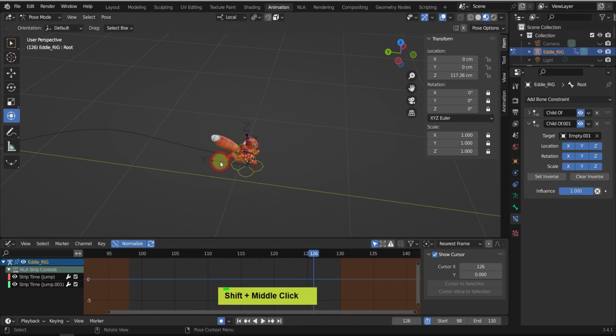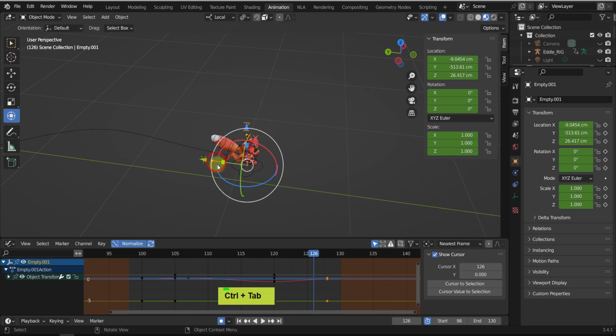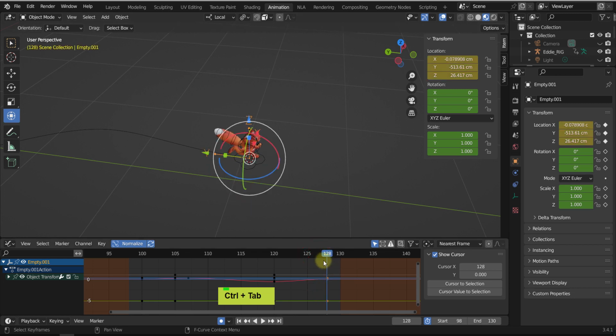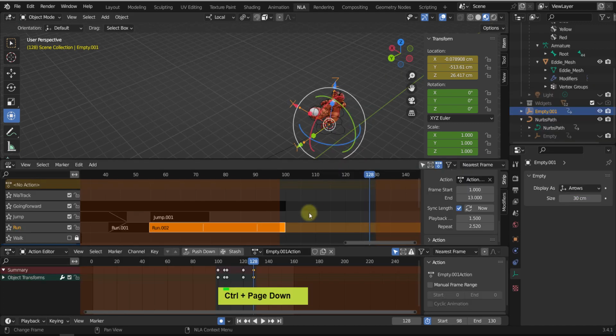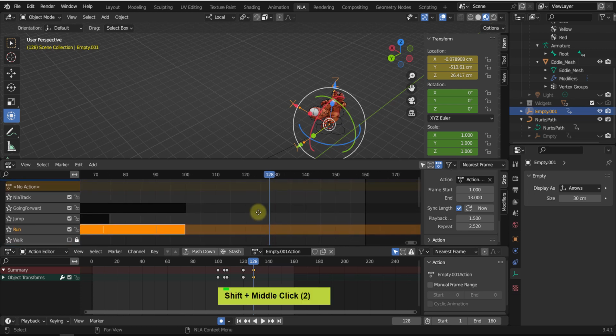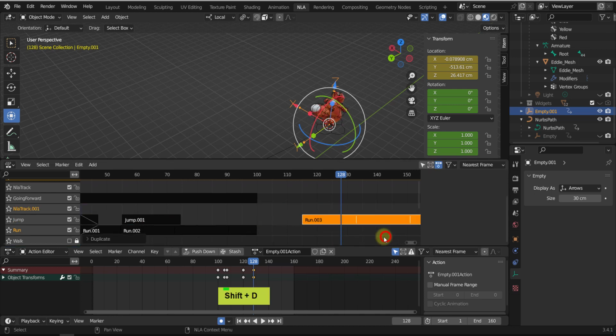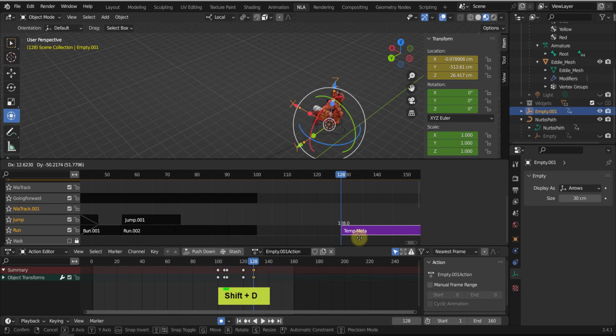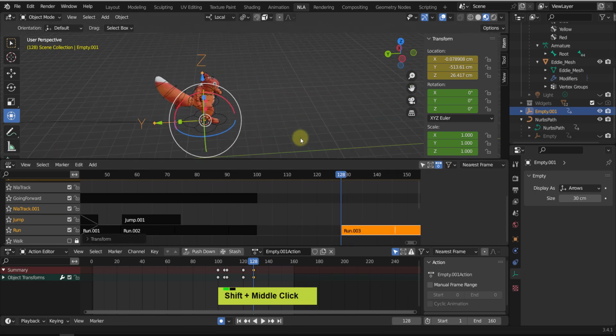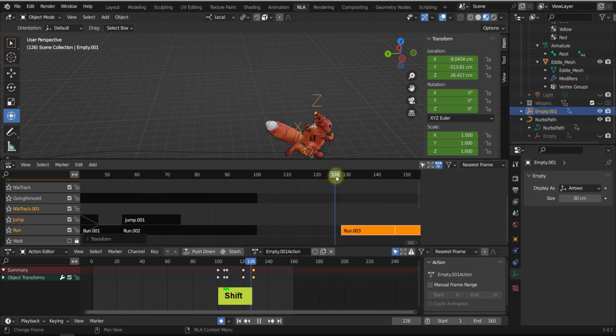So selecting this guy, let me leave pose mode, select this guy. So we have a frame at 128, and at 128 I want the NLA to take over. Let me press Alt P, and 128 NLA take over, and a run is performed again. So right now I'm copying this one, and sorry, Shift D, and make that another run on the run track. So 128, and it's running again, going back, and it's running again.